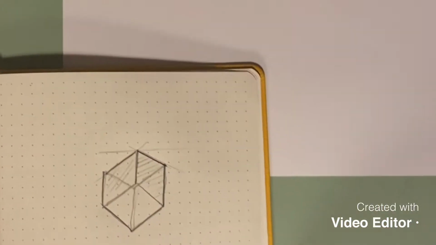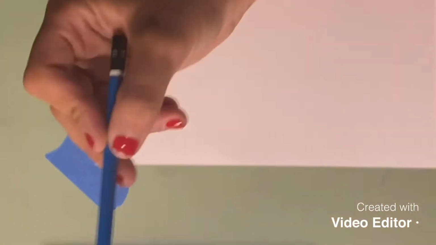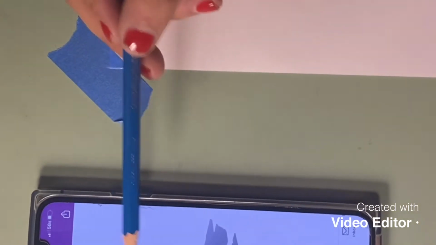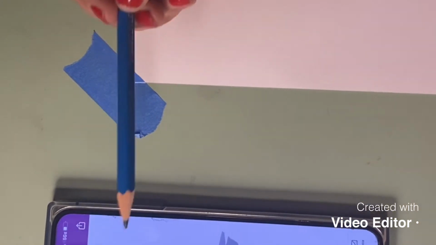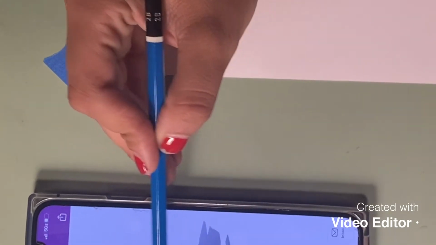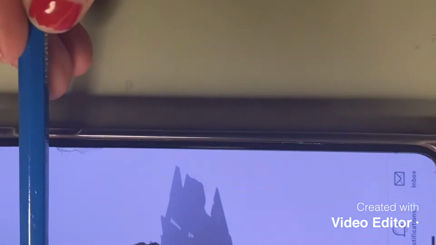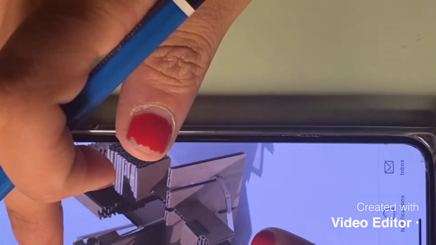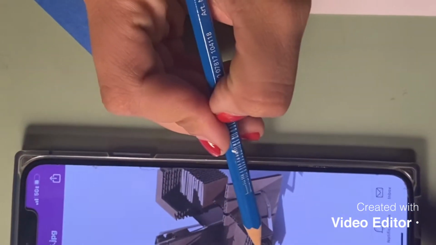Okay, guys, we have a picture of the model here. This is the nested model picture that I'm going to draw the AXO from. So I'm going to choose the point and start my middle line and start to draw my AXO from there. Let me zoom in a little bit. I'm going to draw this L piece first. You're going to measure everything one-to-one again.